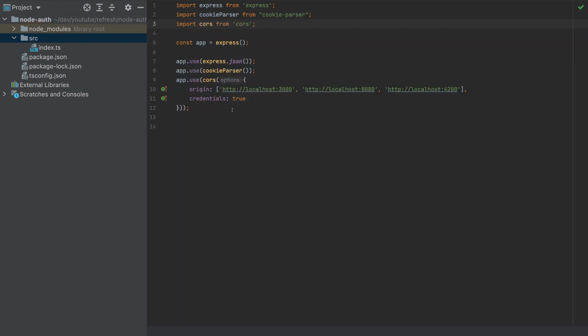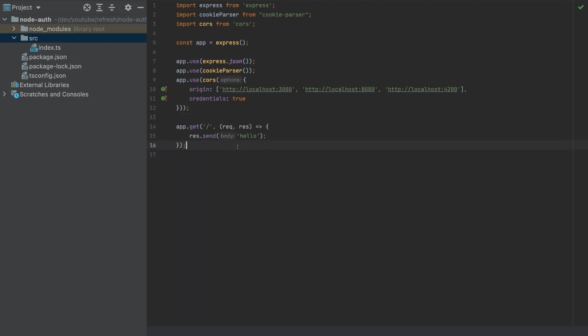And cors is a problem because our browser will have a different port than the backend. And in order to allow the request, we need to add here the origins. So this is for React, this is for Vue.js, and this is for Angular. And the credentials is for the cookies. When we send a request, we will allow that our backend will send cookies to our frontend.